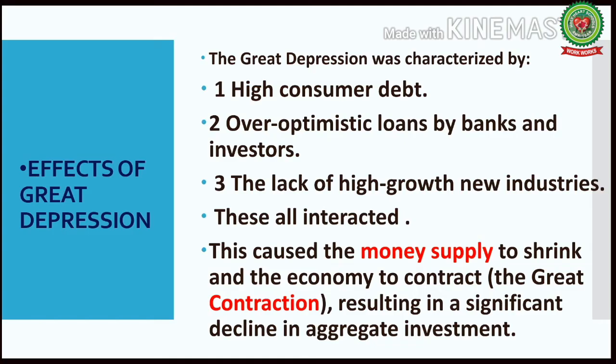Now let's discuss what were the effects of the Great Depression. The Great Depression was characterized by high consumer debt, over-optimistic loans by banks and investors, who knew that the loans would not be recovered, and the lack of high-growth new industries. These all three factors joined together, and this caused the money supply to shrink.